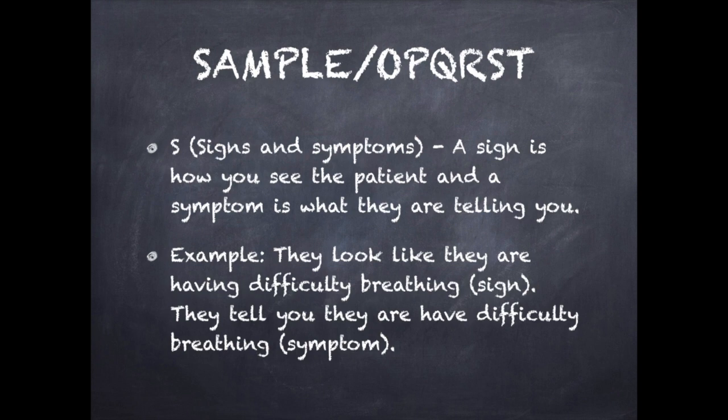SAMPLE and OPQRST are two terms that we use in medical and trauma scenarios. S stands for signs and symptoms. A sign is how you see the patient, and a symptom is what they are telling you. An example might be, the patient looks like they're having difficulty breathing. That's a sign. A symptom would be they are telling you that they are having difficulty breathing.